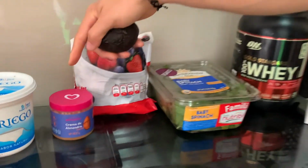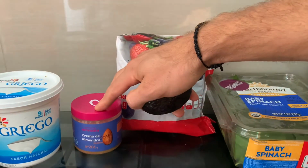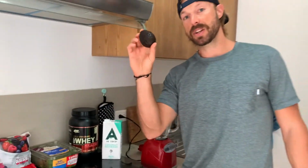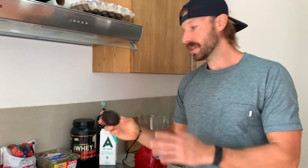Again, go with almond butter without all the added sugar and all that stuff. Or a thing that a lot of people don't realize: you can use an avocado and do half an avocado in your smoothie if you want a little bit more of that creamy texture to your smoothie, and that's a great way to get the fat.